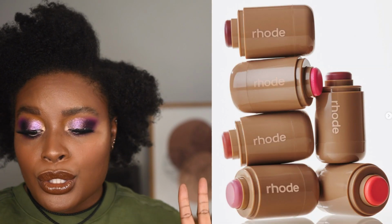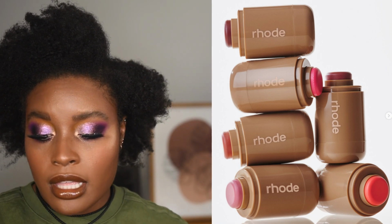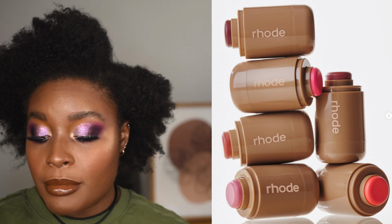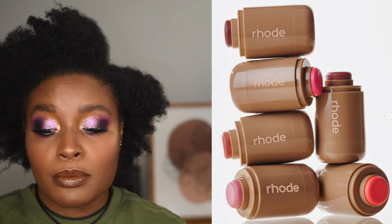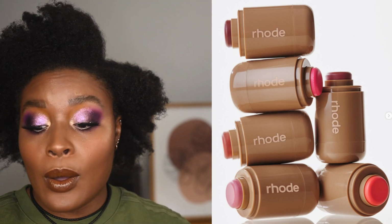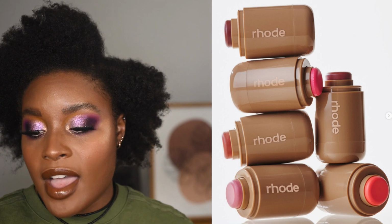Another product that I'm actually surprised is still available, I was perusing around and potentially interested to pick this up, is Rhode. So Rhode has come out with some pocket blushes and subsequently lip treatments to basically match the ones that don't have a combination. I'm really interested in this product. I haven't seen any reviews on it though, so I don't know if people haven't received it or a lot of people aren't picking it up. I don't really know, but I'm definitely interested. I'll probably pick up a shade or 2. Yeah, I'm just very, very excited to try that out.